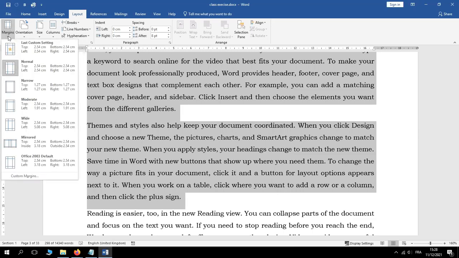Of course, some people were expecting that we are going to click on orientation. No. We select the first option, which says margins. Under margins, a drop-down menu pops up. We shall select custom margins, which is the last option at the bottom of that menu.